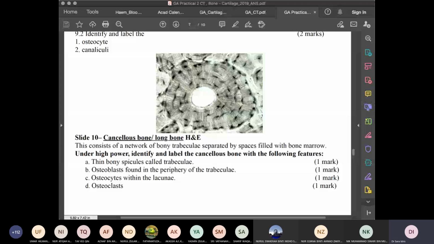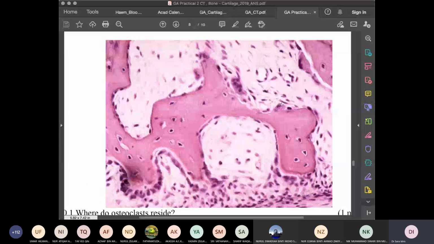All right, so now we're going to move on to cancellous bone, or trabecular bone. Trabecular bone is the spongy bone that's in the middle. The compact bone will usually be more on the outside, and the spongy bone, or the cancellous bone, on the inside. There are certain features that you can see with the cancellous bone. You can see a bony spicule. If you see these two different colors, the darker color here is your bony spicule. This bony spicule is the one that we call trabeculae. This is why you have a lot of trabeculae in your cancellous bone, to give it a spongy appearance. The darker one here is all your bony spicule.